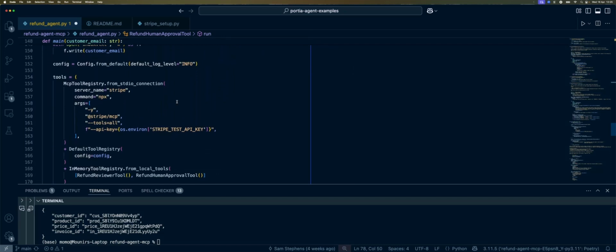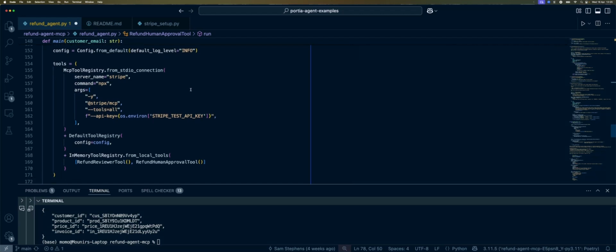If this is your first time going through a video about Portia, I do think it might be better if you go through the couple of intro videos first, but I'll recap nonetheless. Portia client will take a config, which is where you specify things like the log level you want, which LLM you want to connect to, API keys, and where you want to store your plans. By default, I have a Portia API key set up, so this is going to log everything in the cloud for me.